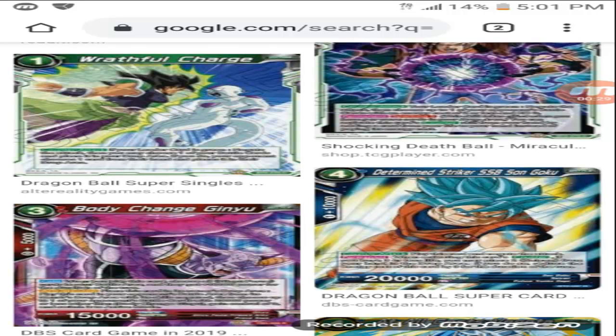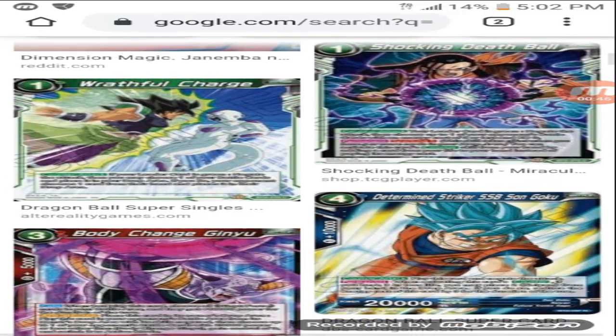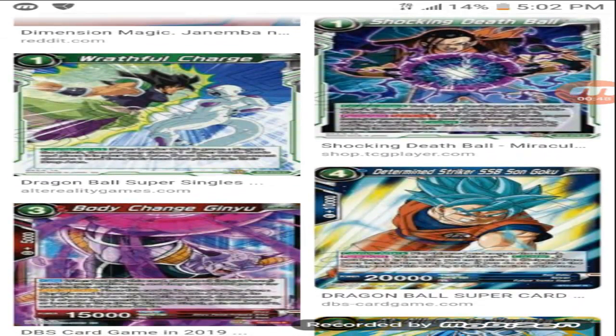Ironically, there are so many cards in this game, like battle cards, that can negate. As you can see, SS Blue Son Goku here, the Determined Striker, has a counter attack, so he's a negate battle card. You see Wrathful Charge is a negate. Obviously, Shotgun Death Ball. So there are certain cards that you can put into your deck that can negate, and there's a good amount, especially in blue, they have a lot of counter attacks, a lot of battle cards that can negate.